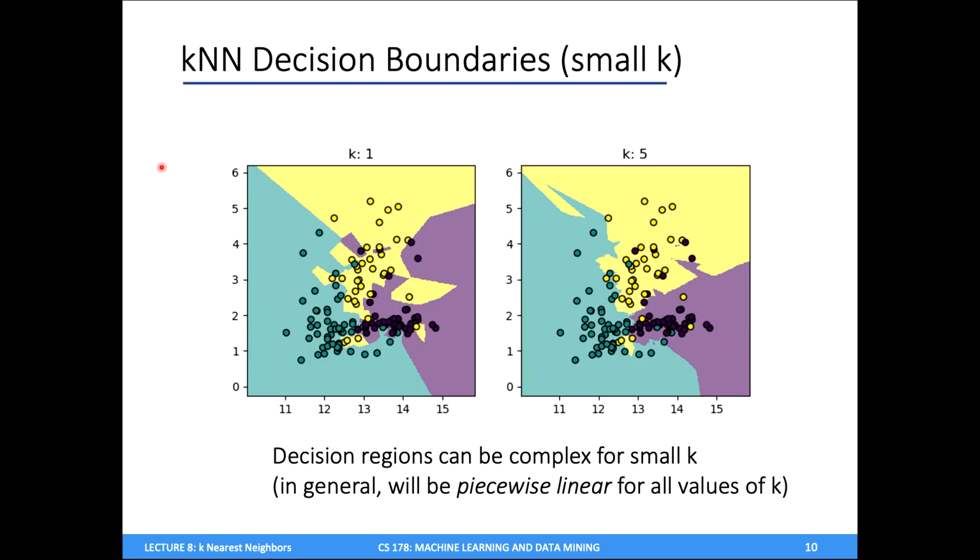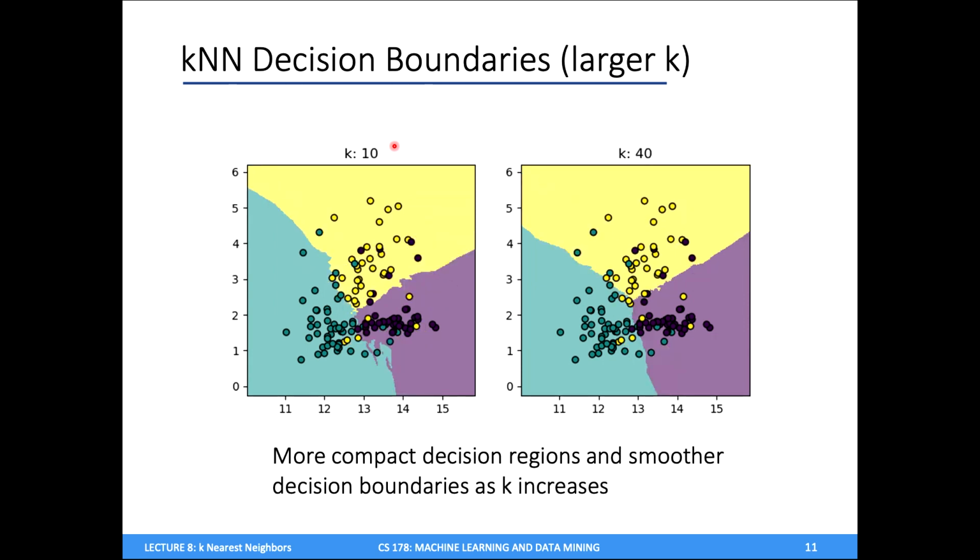Yeah, so the answer is they're going to overfit to your data. For small k, you get really complex decision boundaries. And when you have complex models, they can overfit the training data. In contrast, for large values of k, our model might not be complex enough to really capture the variation in the data. So for example, k equals 40, you can see it's making some errors even on our training data. So this model might be too simple, it might be underfitting our data.